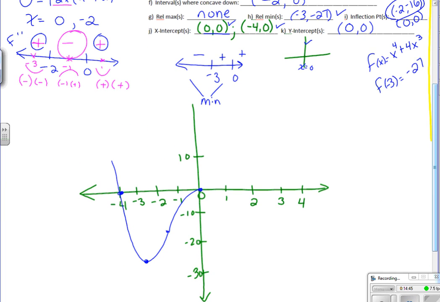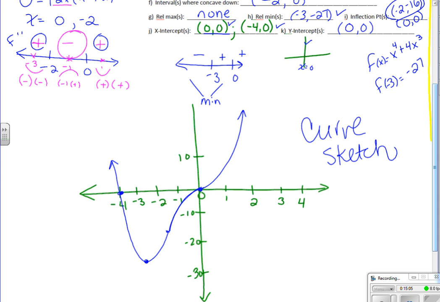So not only is my function increasing and it continues to increase, but not with a concave down. It switches over to concave up and must continue on its way like that. And there we have a nice curve sketch using lots and lots of ideas: intercepts, minimums, maximums, points of inflection, concavity, and it all rolls together nicely.